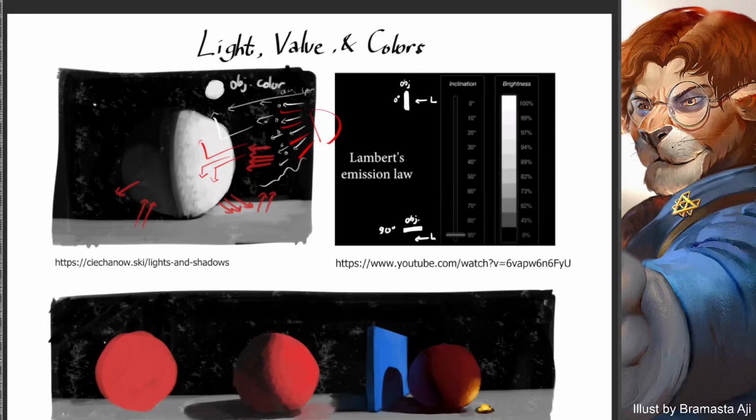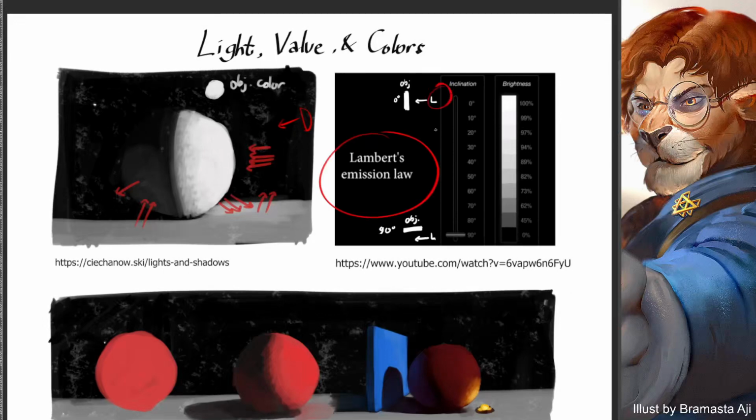And how do we determine these lights and how bright or how dark the lighting is going through our eyes? For this simple object, this simple circle, for example, if this is the light source, there is what we call Lambert's Emission Law, which is if a light source is directly giving light to an object directly in a 0-degree manner, it will reflect back at least at the same power, depending on the materials and the light and the colors of the objects.